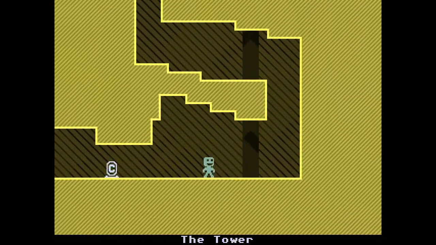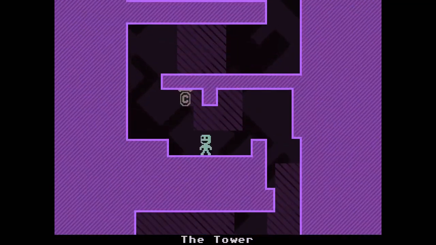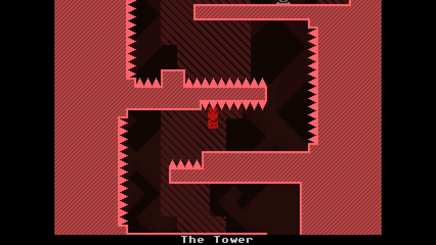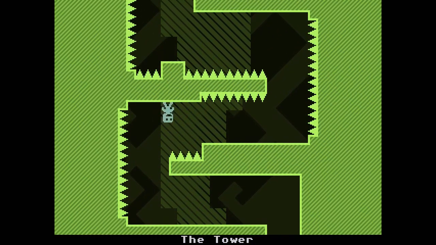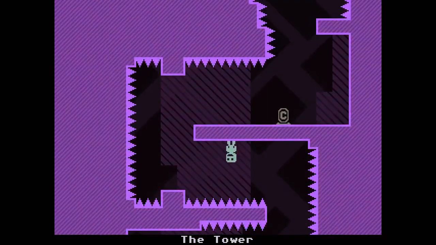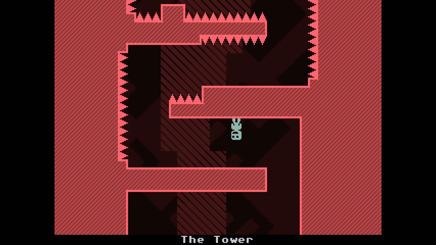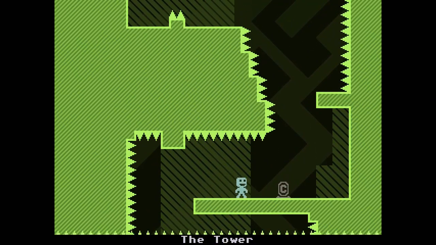Oh, interesting. Oh, here's another interesting mechanic. A world that scrolls. Ooh, actually, I like this one better than the other one. Oh, damn, we died. It scrolls you back. Cool. Okay. Oh my god, there's spikes. Ah, oh, damn. Oh, actually, I don't know if I like this better than the other one. I think I'm going to die an awful lot here. Oh my god.